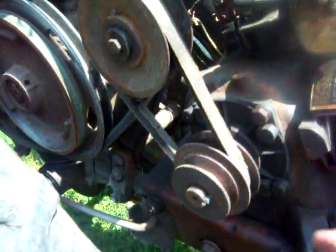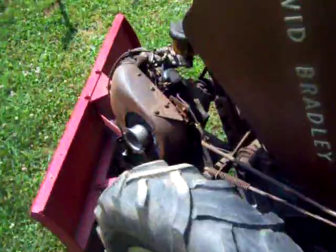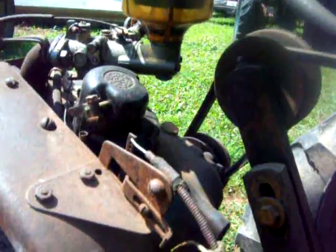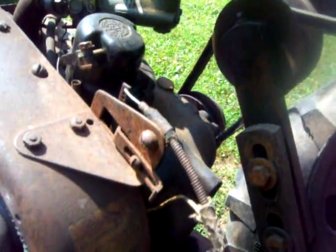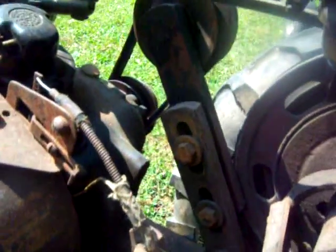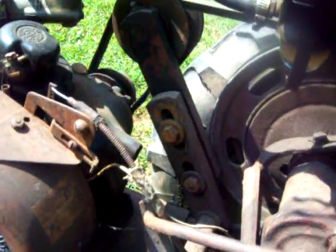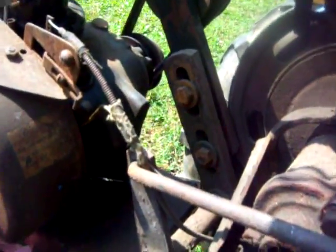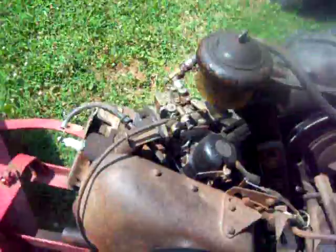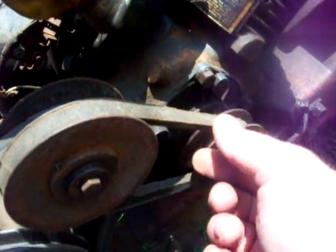It's slacked out, and you engage the handle that's up on top here. I'm trying to get in a position where you can see that pulley move. I hope you can see that belt move a little bit, perhaps. I don't know if you can see that or not, but at any rate, it's slacked out now, and then I'll put it in the tight position, and you see that that belt is quite tight.